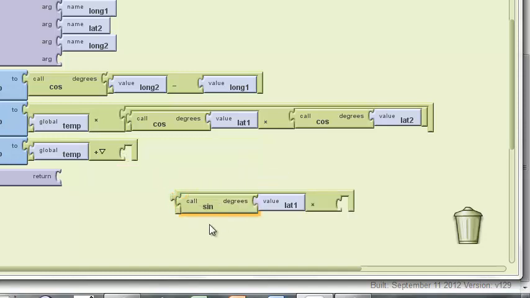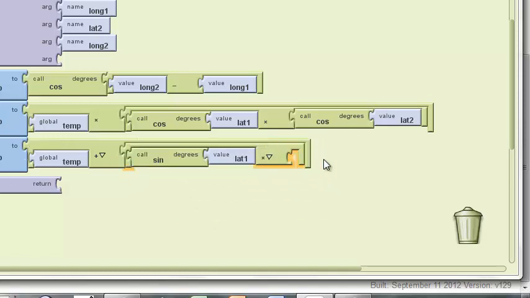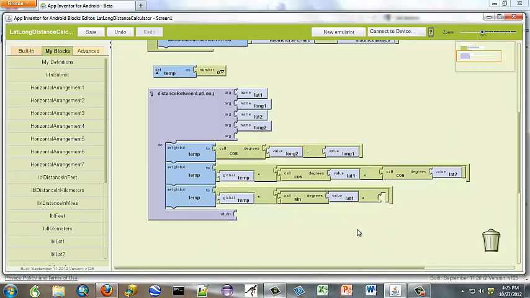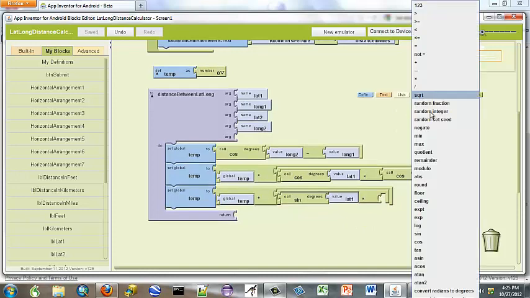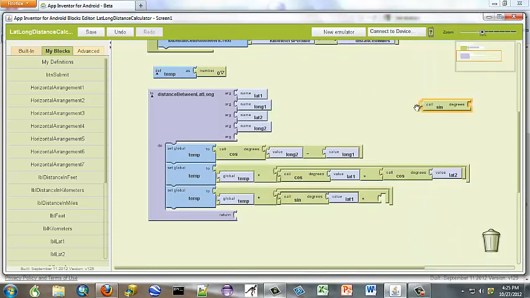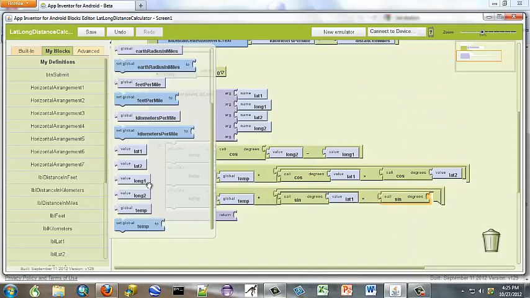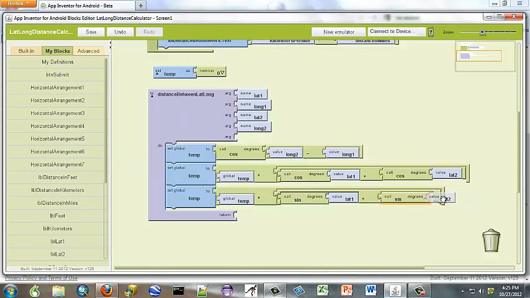There we go. Okay, now I got my multiplication right. It's like my parentheses, right? Okay, to call another sine here. So let's get our math up. There's sine. And what's the value in latitude 2?